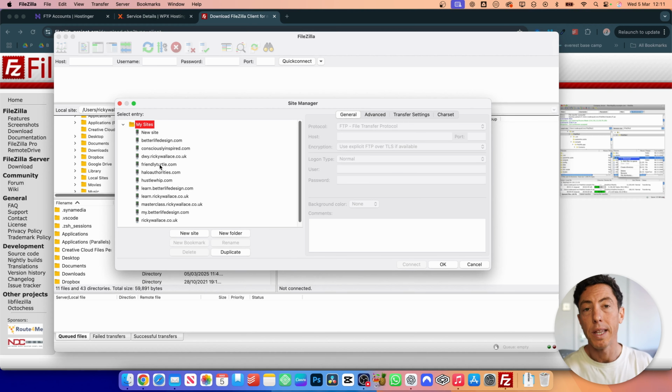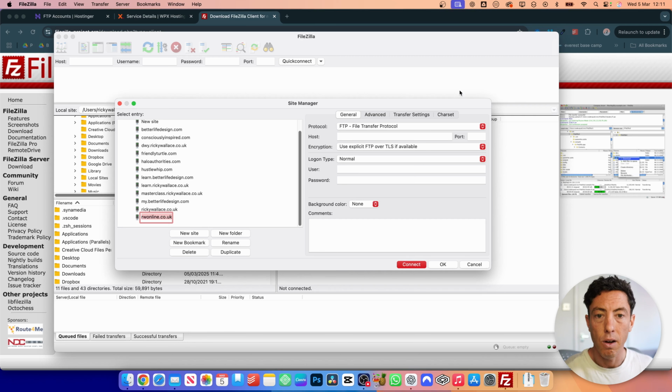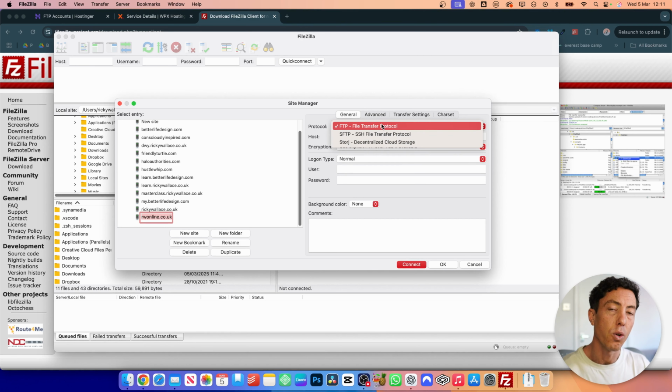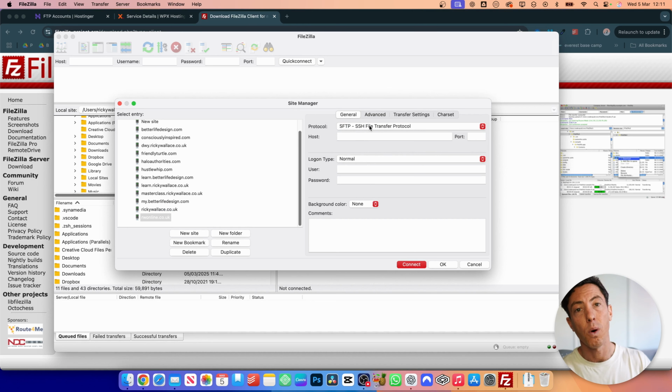And basically what we want to do at this point is to just add in that new site that we've just created the user for. So all we have to do is select new site. Now, bearing in mind, yours is going to be empty here if this is a fresh install of FileZilla for you. I'm going to just call this rwonline.co.uk, like so. And then what we can see is over on this right-hand window, we've got a few things that we can type in. So we've got the protocol here, which is FTP. Now, if your server allows you, you want to be using secure FTP, which is the SFTP. So I'm going to use that. If this doesn't work for you, then fall back to the FTP, no problem at all.